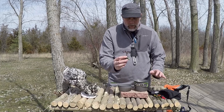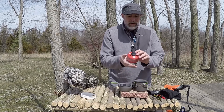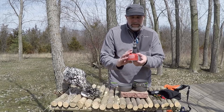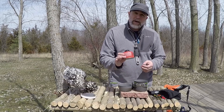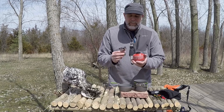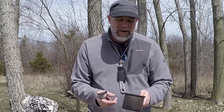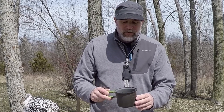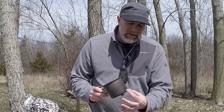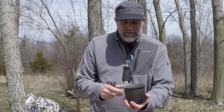Here's the actual brain of the whole system. And inside I have a 7.4-ounce canister — this is about half full. We're going to actually boil water today and see how long it takes. The main cook pot is just 16 ounces, and you can actually put about 18 ounces in it. It works really well and it's marked on the inside so you can put in how much you need depending on what type of food you're cooking.